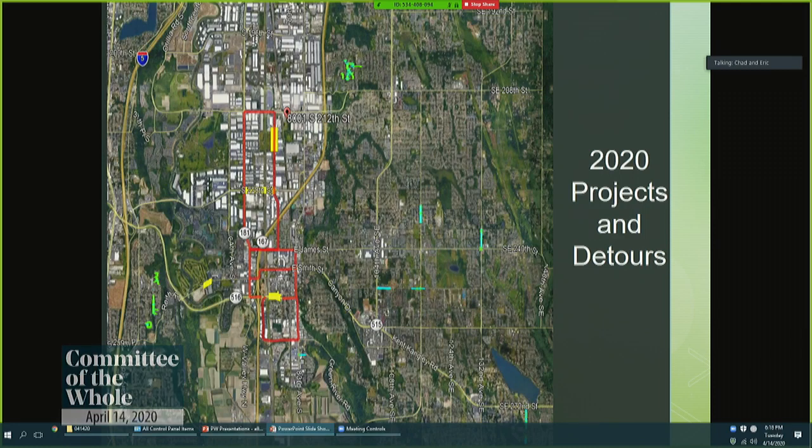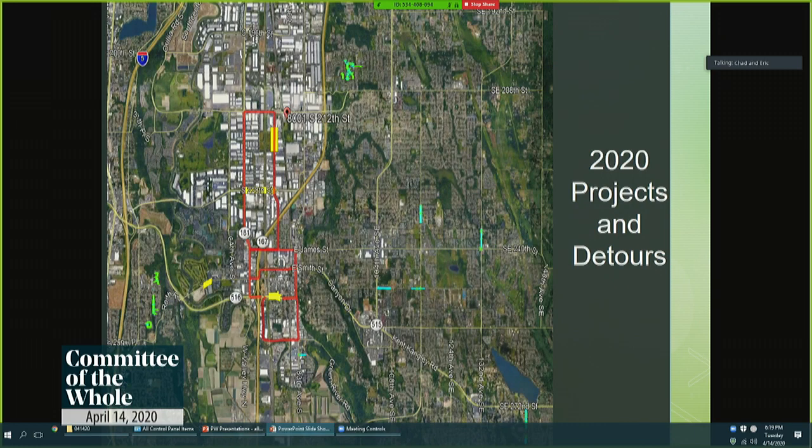The yellow ones that you'll see on there are the 228th grade separation. That's an ongoing project. 76th Avenue, that's something coming up. 4th and Willis roundabout, Meet Me on Meeker. One we don't have on there that's going to be a pretty good impact is the final phase of Upper Mill Creek Dam. We had a closure on 104th Avenue last year to do the first half of that construction. We're going to have the same closure implemented again this year on 104th.